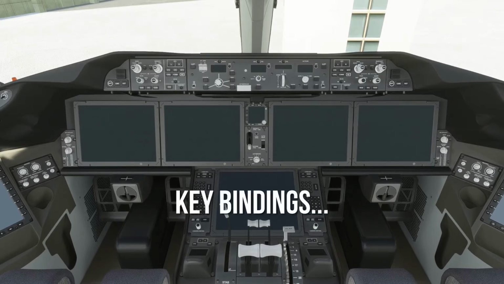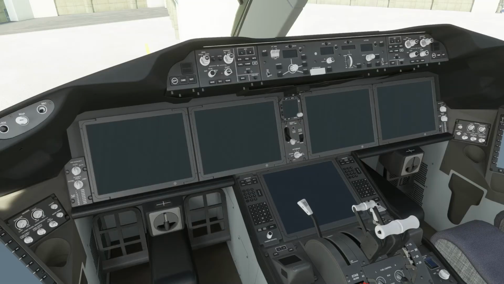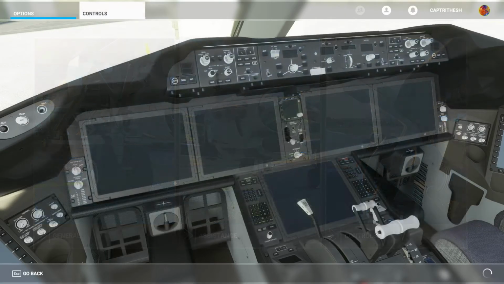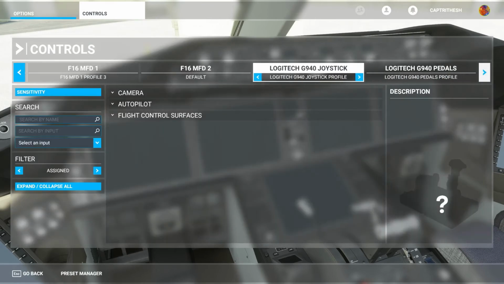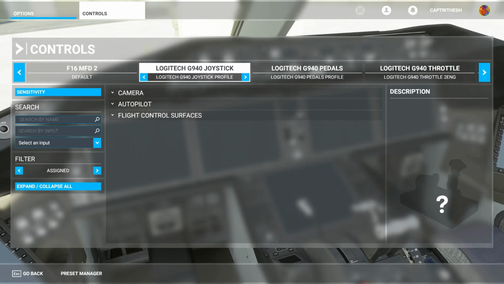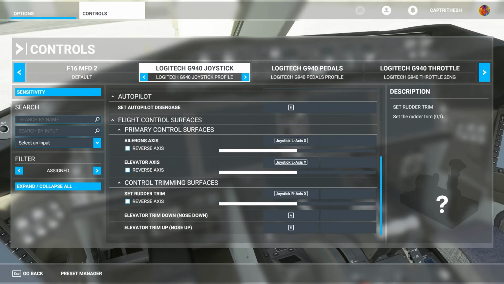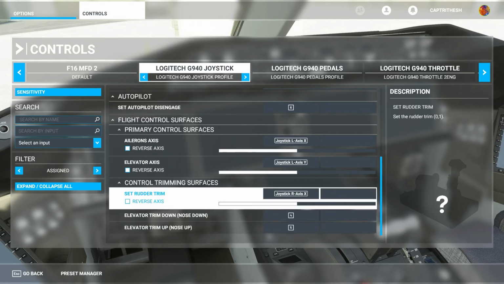Okay, now let's take a look at the suggested key bindings that are required to fly any airliner. So, starting with the access switches. Oh, by the way, I'm using the Logitech G940 HOTAS along with the rudder pedals. That's something that was gifted to me by one of my senior colleagues, Captain Mukund Thorat. The most common axes: the ailerons, left and right stick, the elevator, up and down, and then on the stick, I've put in 3 key bindings that I think are required.